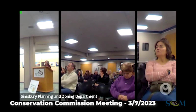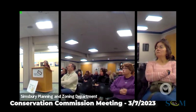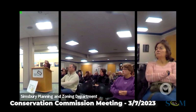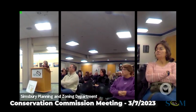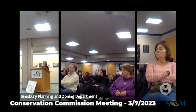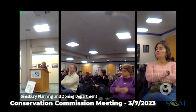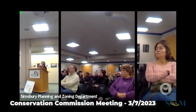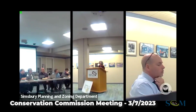So adjacent homeowners are concerned that the bank is going to get destabilized, that there's going to be a lot of construction. And furthermore, the terrain of that entire property is a slope. So I have to imagine they're going to have to level and push a lot of soil to create a level place to put their building. And the site map also says that they are removing the topsoil. So that's usually never a good thing.